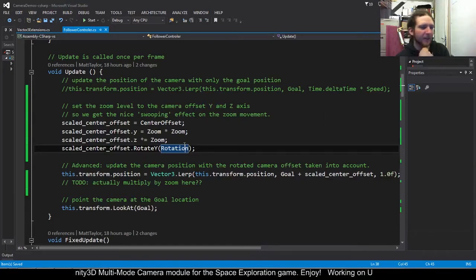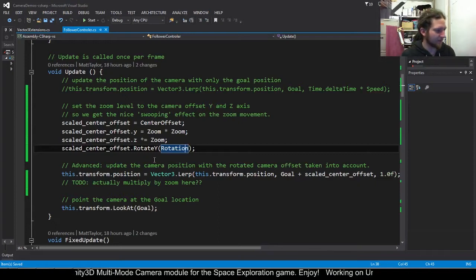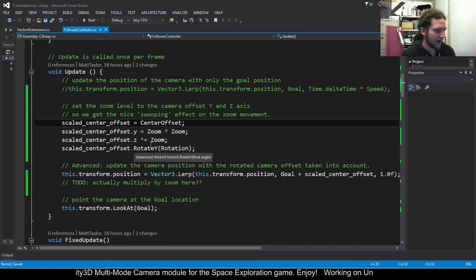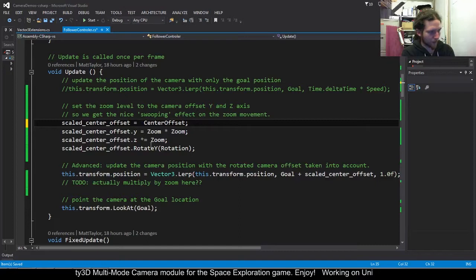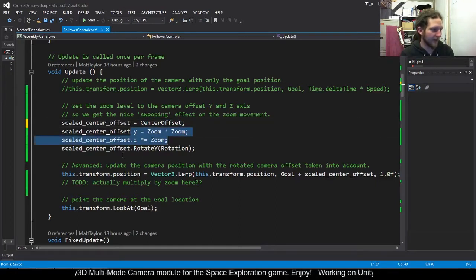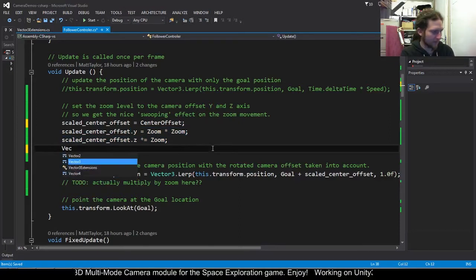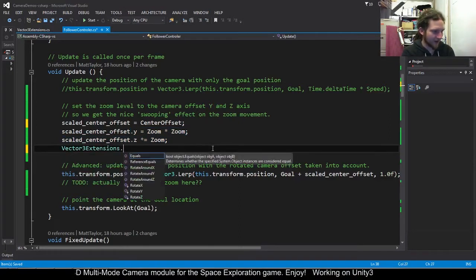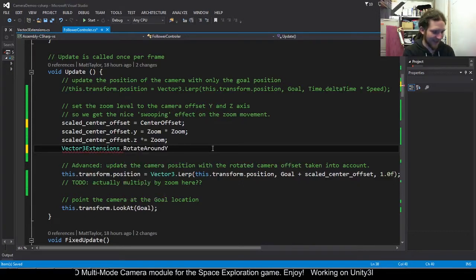Yeah, so that's interesting. Alright, we want to do that first and then we want to rotate. Let me do this. Vector free extensions, these are the ones I actually tested.